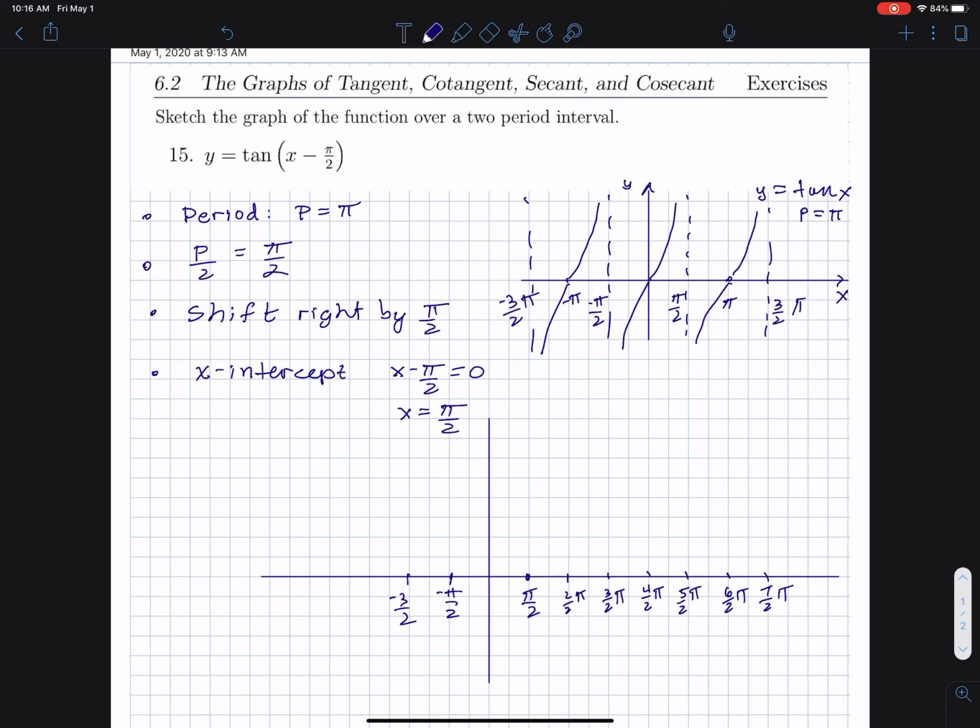Now, I can also do the same sort of calculation if needed: vertical asymptote, x minus pi over 2 equals pi over 2. That would be a vertical asymptote, and this would be an x-intercept. It's not all of them, though. The 2 halves pi corresponds to pi, and the period in between is pi. So it alternates between x-intercept and vertical asymptote.